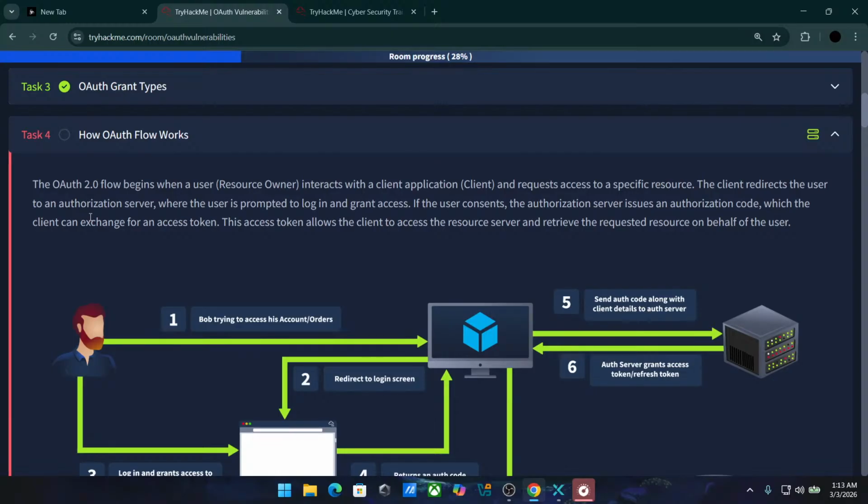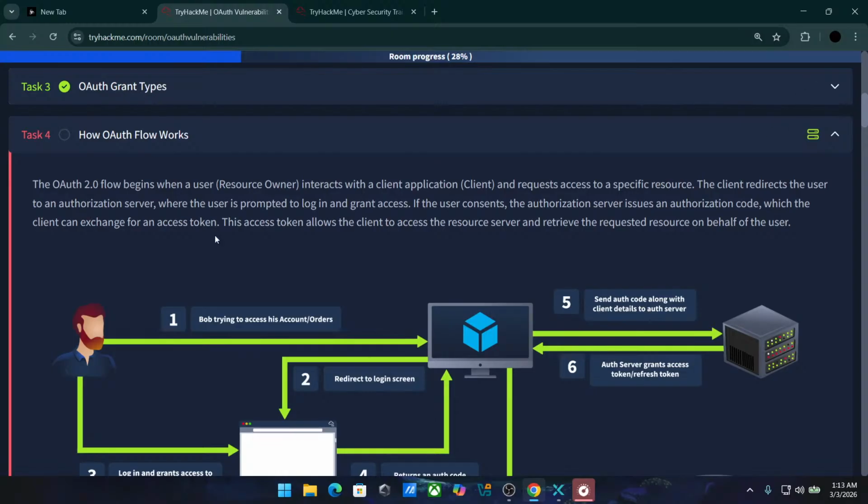The client redirects the user to the authorization server, where the user is prompted to log in and grant access. If the user consents, the authorization server issues an authorization code, which the client can exchange for an access token. This access token allows the client to access the resource server and retrieve the requested resource on behalf of the user.